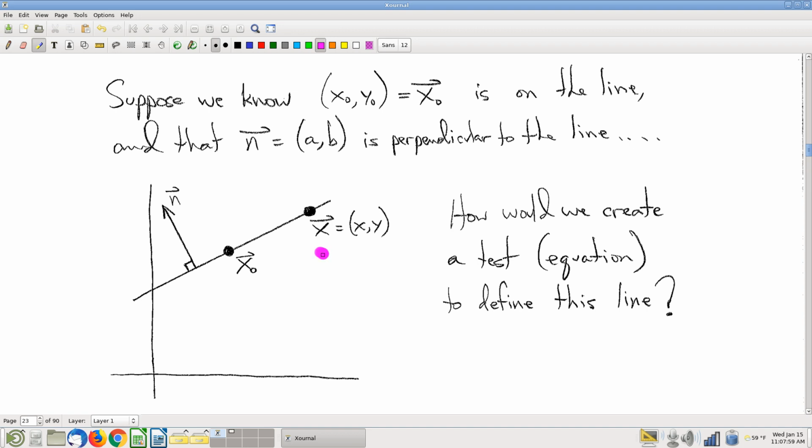Further notice, if the point were over here, if the point were not on the line, then that difference vector would not be parallel to the line, which means that these two vectors would not be perpendicular. And so I can write that down algebraically. The perpendicularity of those vectors completely decides for us whether x is or is not on this line. And that's easy to write down algebraically.